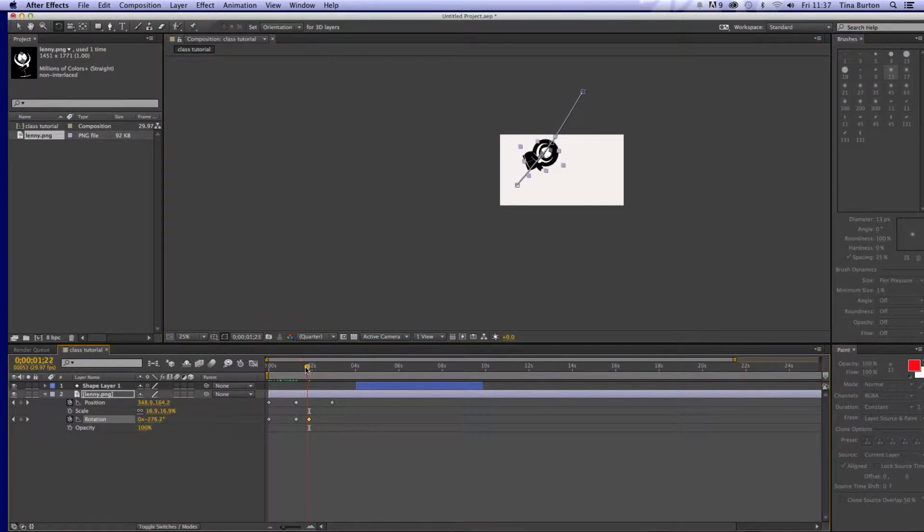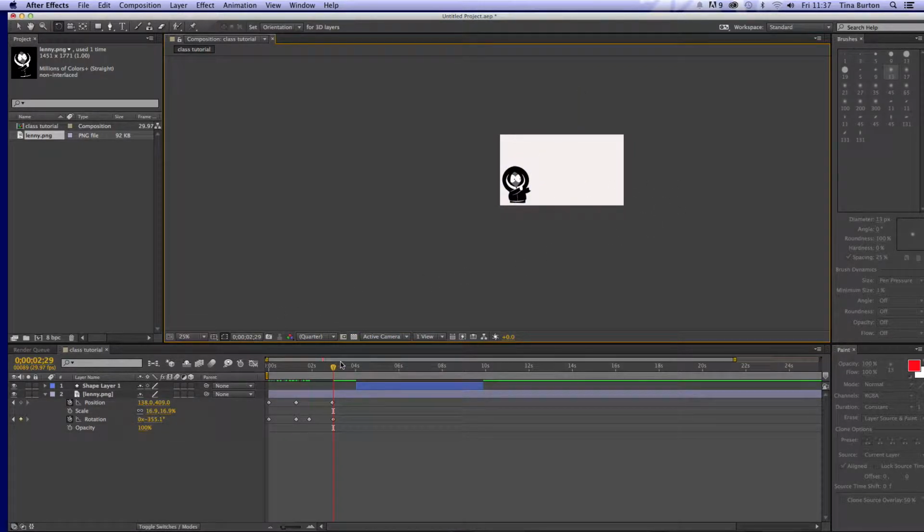So let's see if that works. He comes in, rotates, and then we can have him rotate at the end a bit, just so that he lands the right way round, like that. There we go. So let's drag it back to the beginning again, hit space and see whether he comes. There he comes, woohoo! And he lands, good. All right.